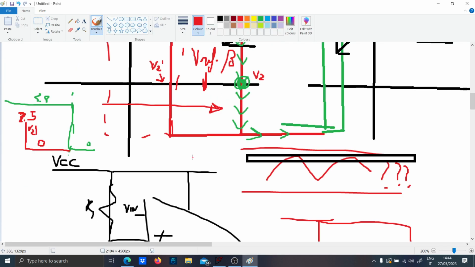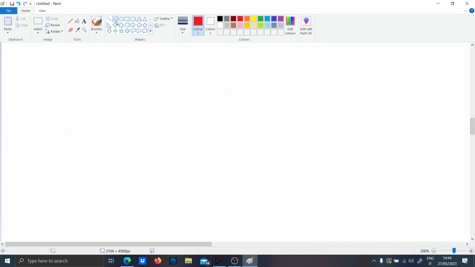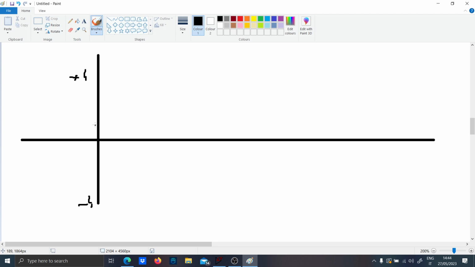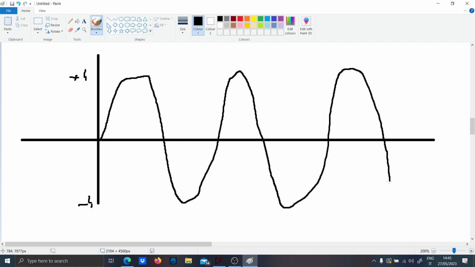Now, before seeing this characteristic applied to a real sine wave, let's do the exercise ourselves. So let me draw my sine wave voltage here between -4 and +4 volts. A sine wave should be something like this. And now let me use the thresholds here. The first threshold will be at 3.8. Let me put it in a lower size, 3.8. And the lowest threshold will be at 2.5.